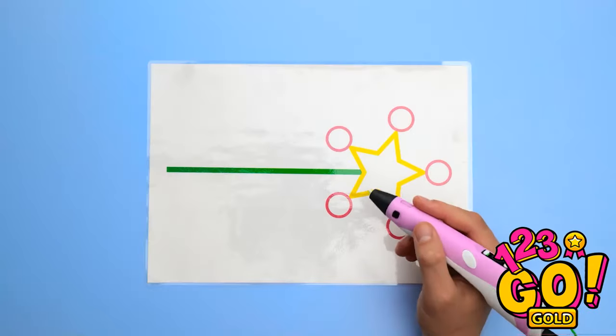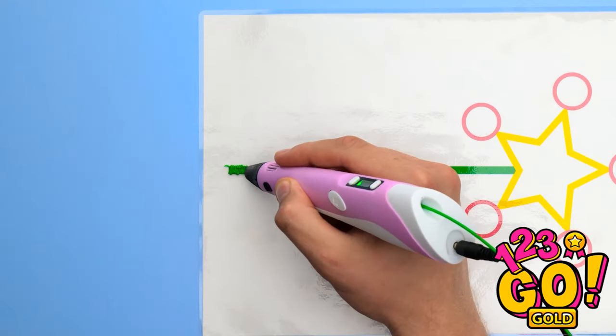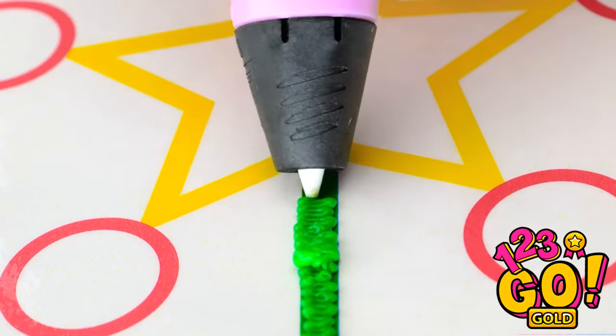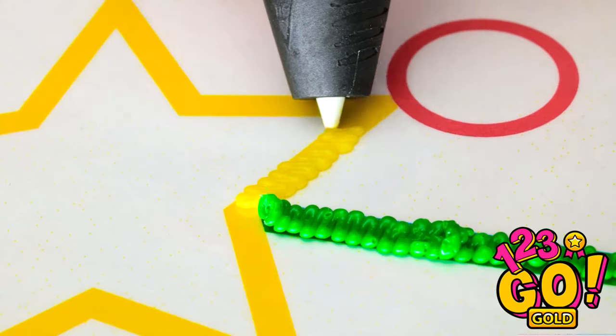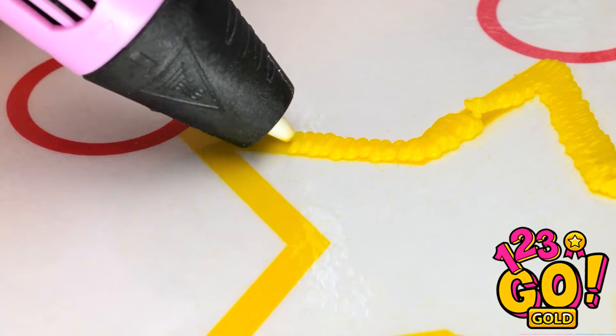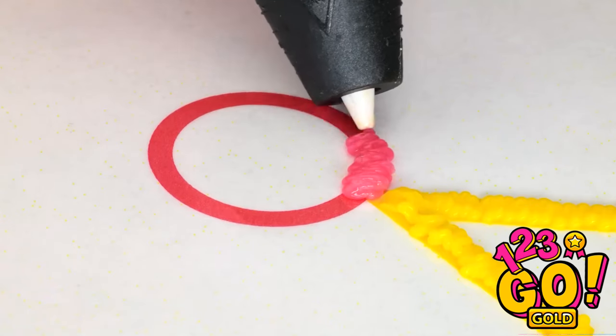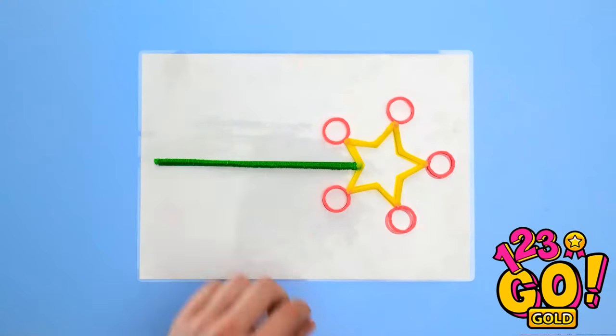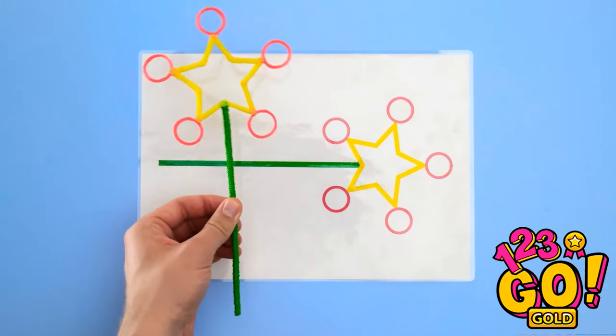I'll need to do something about this problem. Eh, forget the wand. I've got a 3D pen that's even better. Okay, I've got my pattern here. Now to use my 3D pen. I'll start with this green color for the handle of the wand. There we go. And now I can move on to the yellow for the star. Next up, it's red for the circles. This is back to being easier. And done! This magic wand is ready to use.